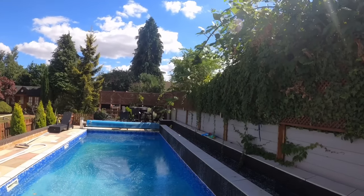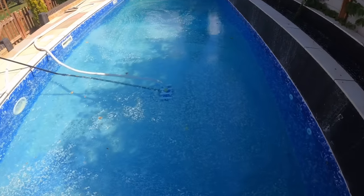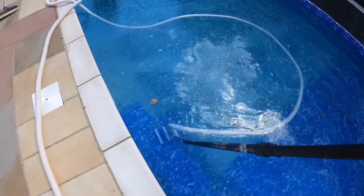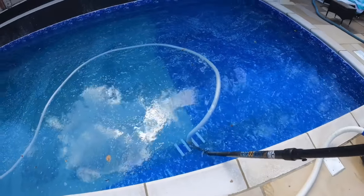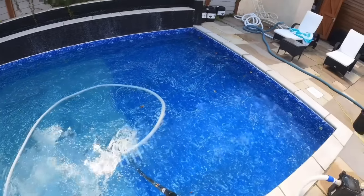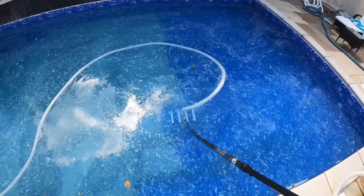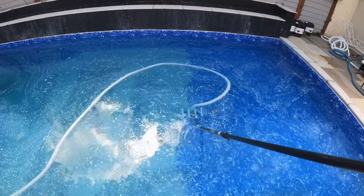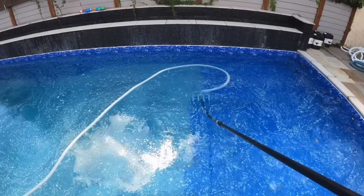The time-lapse camera's up there on the fence. Don't know if you can see it. Out quite nice actually. You can see over there, I've done that bit. Trying to go as slow as I can, but also as quick as I can to not lose too much pool water.